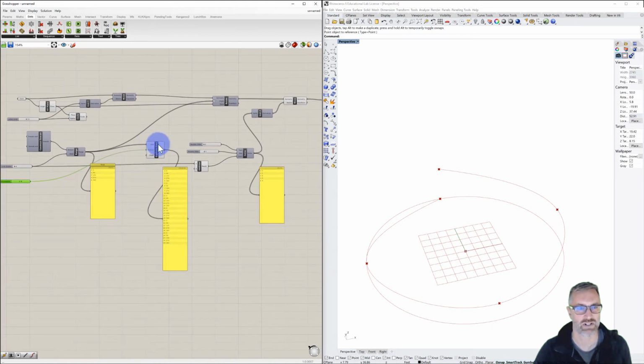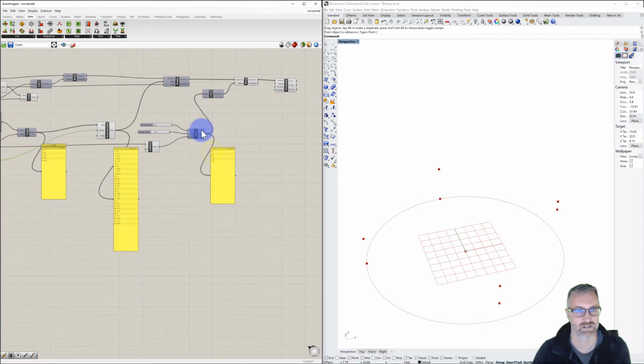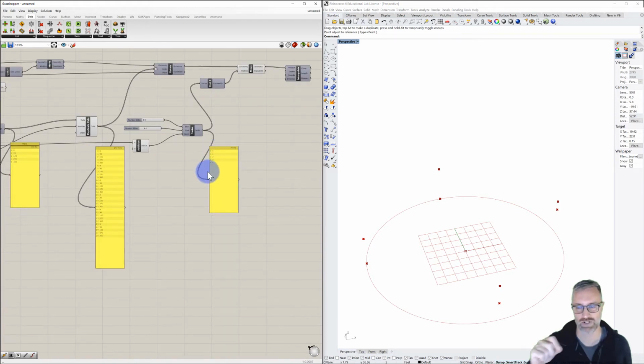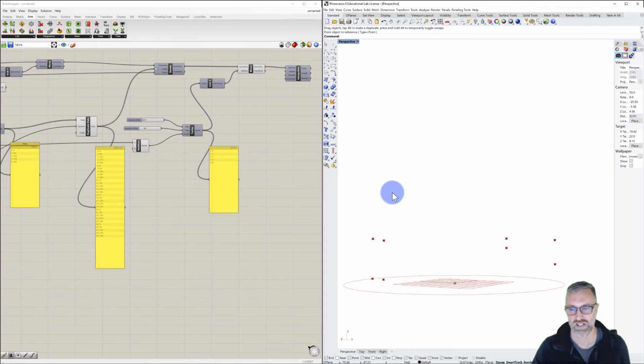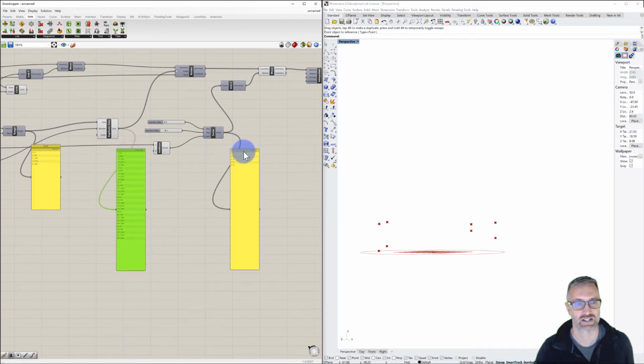So let's see what happens when we take this data and plug it into our rotation. Let's see, something didn't work because we're not getting our interpolate curve. Let me hide our interpolate curve for a second. One of the problems that we have here is that our heights are only 1, 2, 3, 4. And so what's happening then is probably, we can see those top set of points are not being moved up in the Z direction because we don't have enough values within this list to be coupled with the values in this list, right? This list is rotating. This list is elevating.